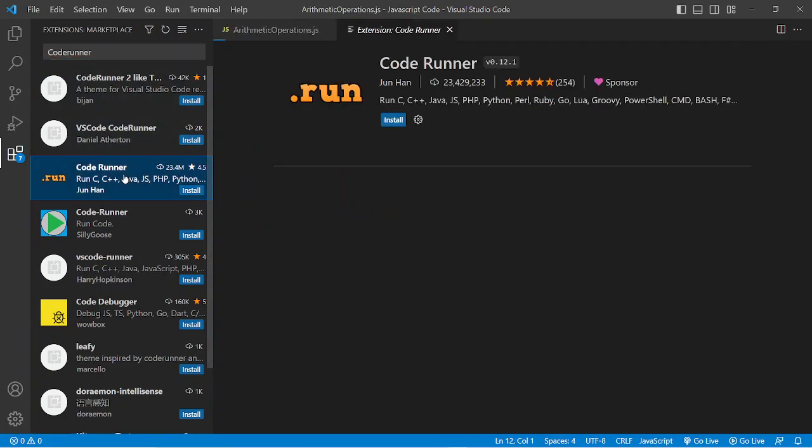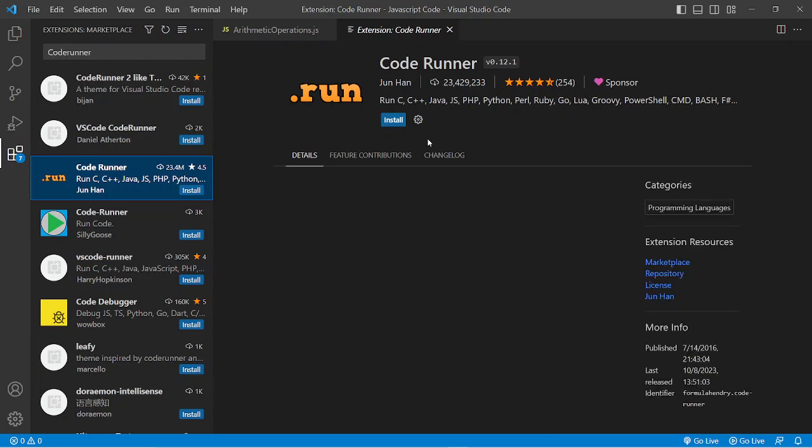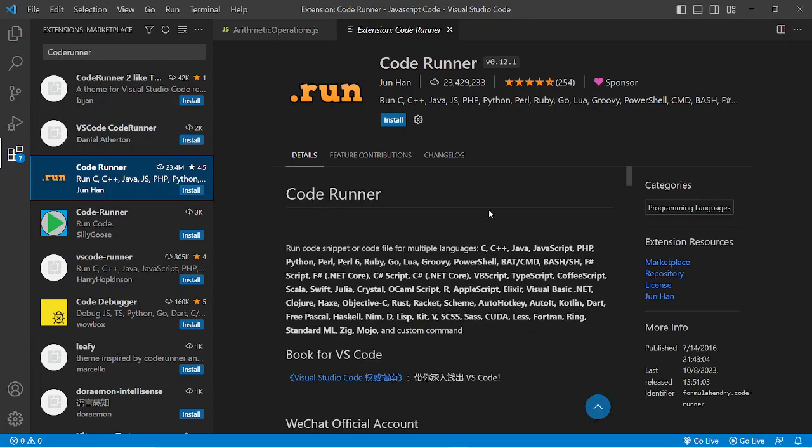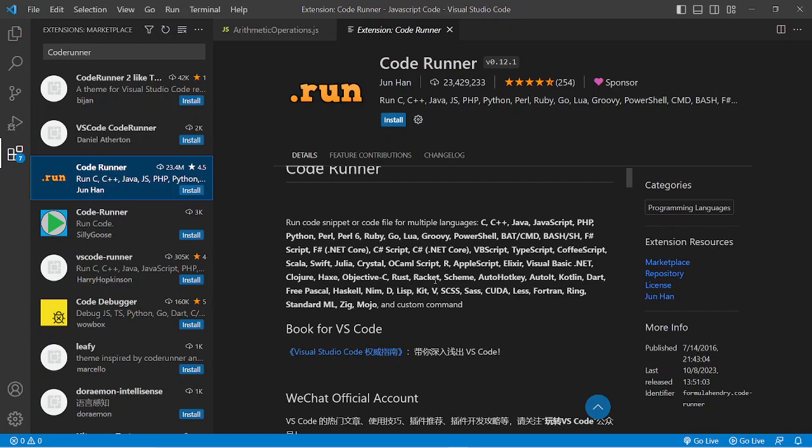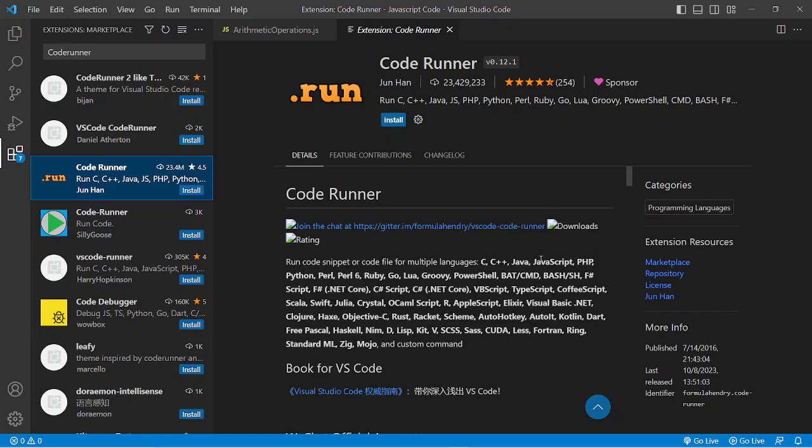I think JavaScript is there or not. One second. As you can see, here is JavaScript, and from this extension we can also debug C++ or other mentioned programming languages.